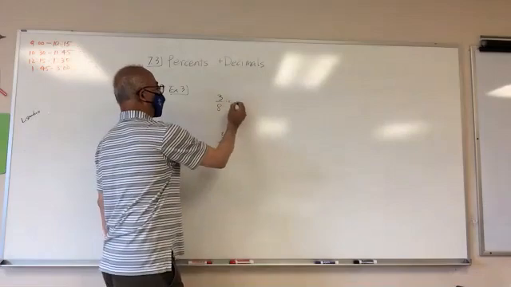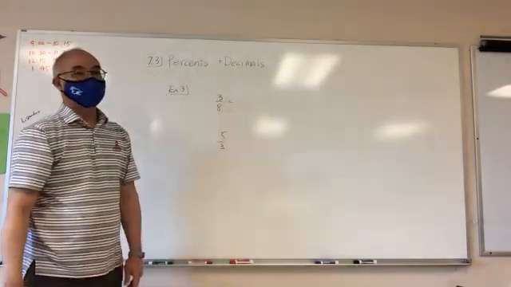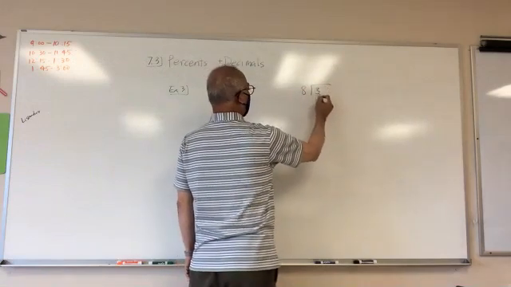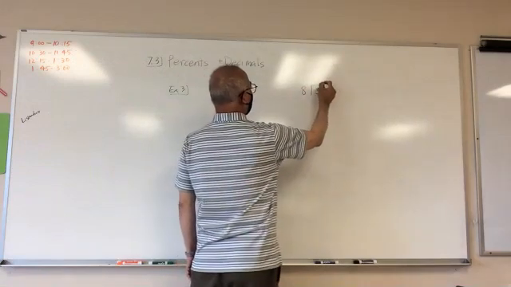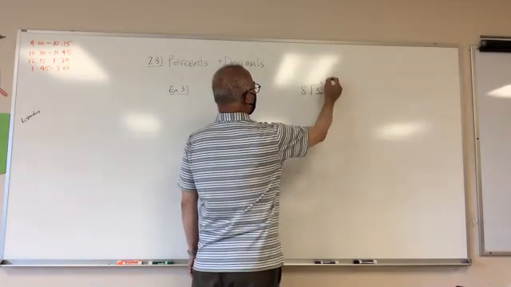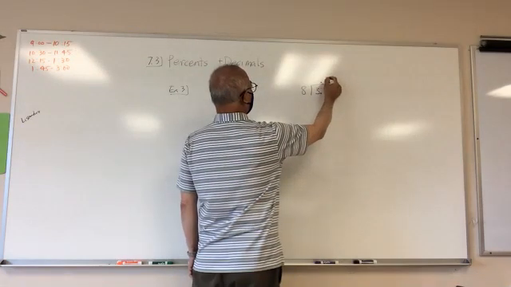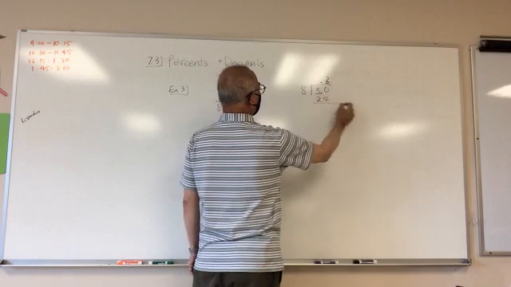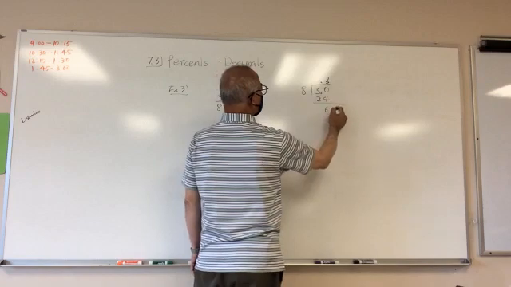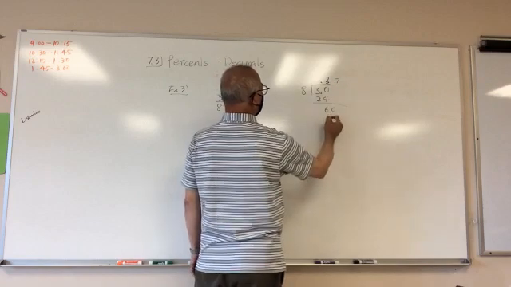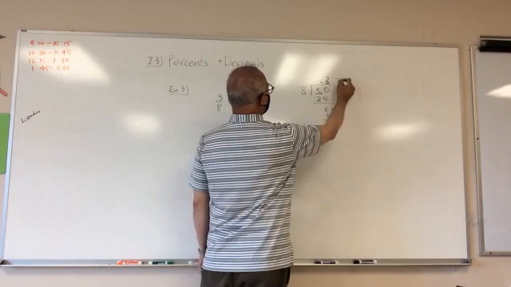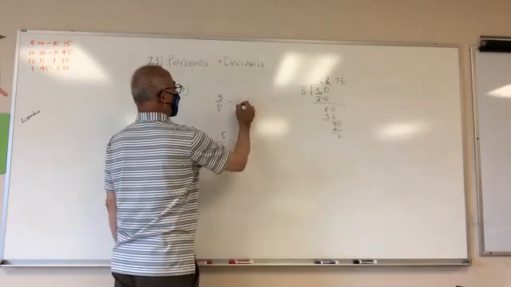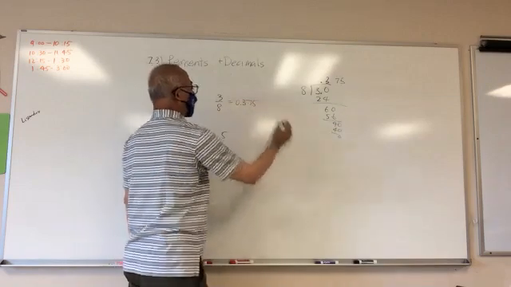So from this one, if I just do the long division, what do I get? If I divide 3 by 8: 0.375. 3, 24, 6, 0, 7, 56, 4, 0, 5, 40. So you're going to get 0.375.